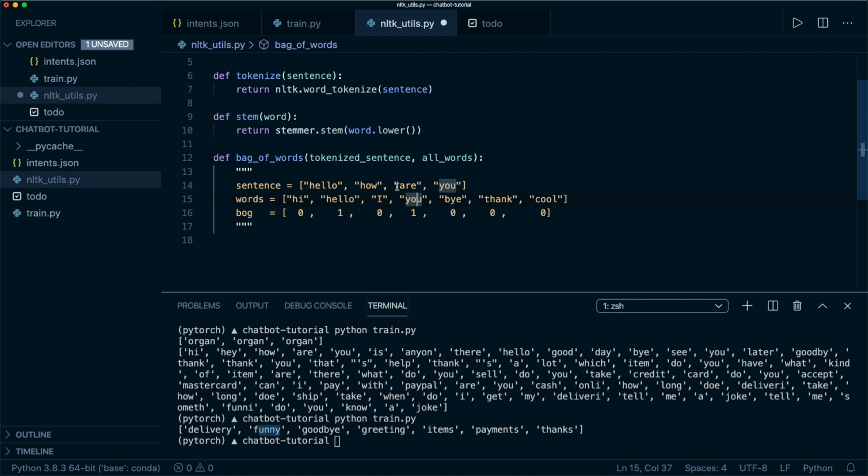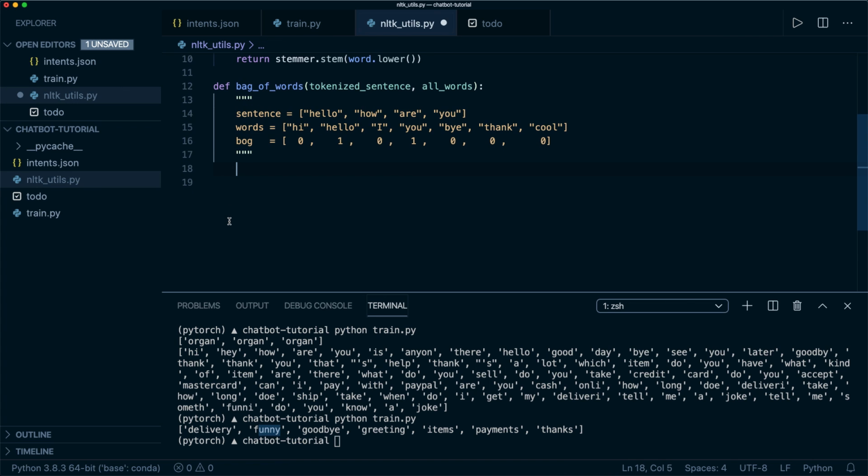And we don't have are. And we don't have how in this example. So all the rest of the positions will be 0. So this is how the bag of words is working. So now let's do this. So this will get a tokenized sentence.